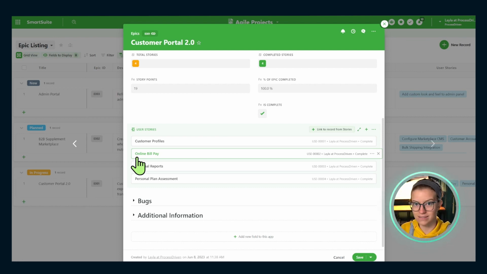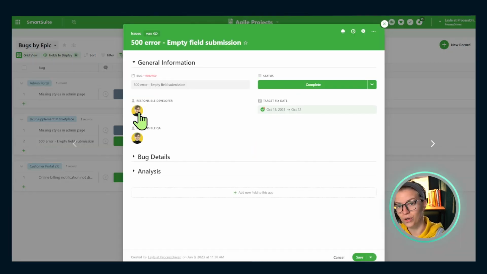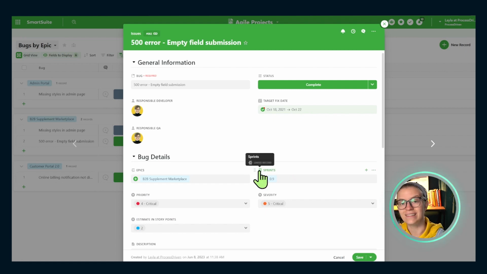For folks who are used to working in Waterfall, it wouldn't be terrible to think of epics almost like milestones in that sense. Now, beyond epics, we have issues, and this is one thing we've already talked about in the other area. We saw this connected as bugs. Well, here is where those bugs live. We can see all the bugs we've got going on. When we are actually ready to work on these issues, we connect them to those sprints, just like we saw before, using the linked record field.